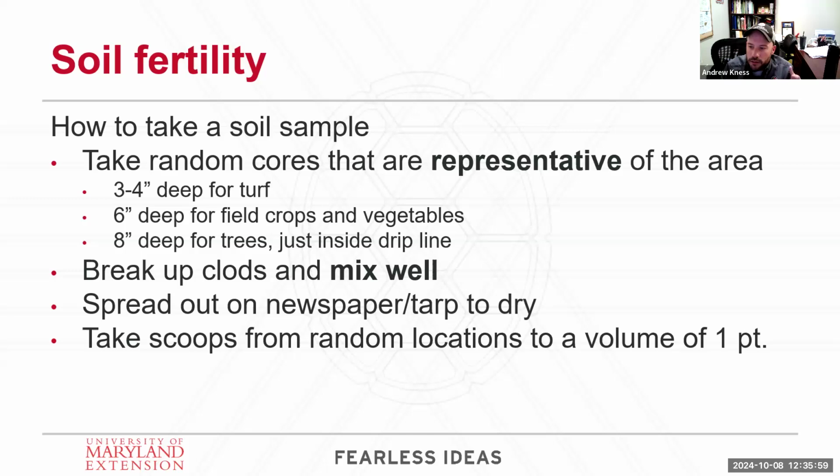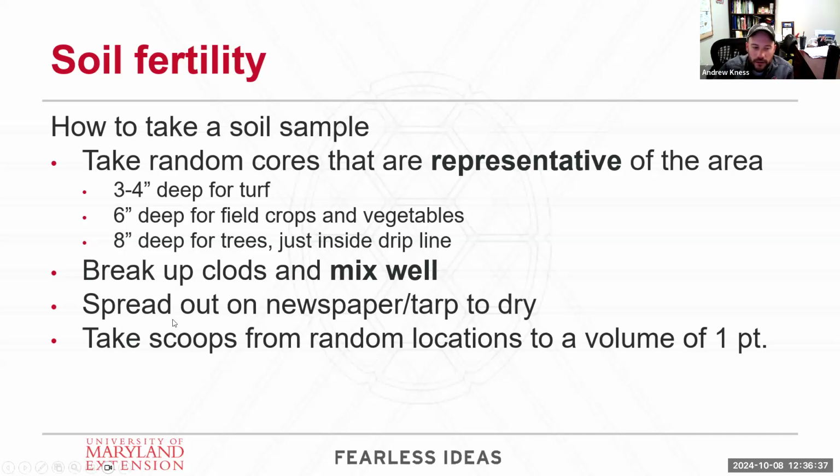Once you take your soil cores, you put those in the plastic bucket, and what you want to do is mix those really well. You want to break up all the clods, okay? So break it up really well and mix it. And when you think that you've mixed it well, mix it again. And the reason is because when the lab runs your test, they're going to use about a thimble full of soil to do your test. All right, so it's really important to have it mixed really well because they're only using a very, very small amount of it.